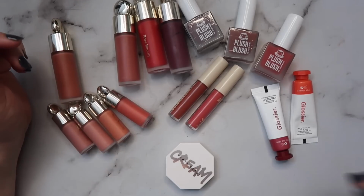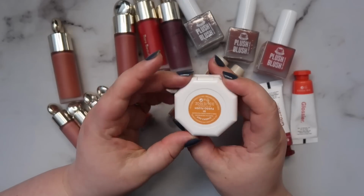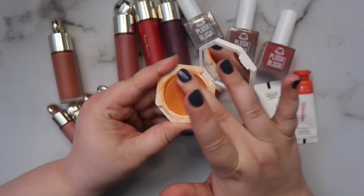Wow, surprising myself there. This one I can't get rid of. This is from Fenty, and this is the shade Fuego Flush, and it's just a beautiful, I love a good orange.